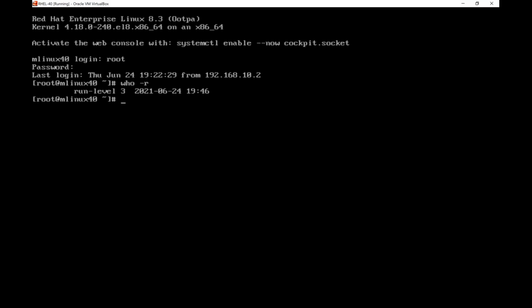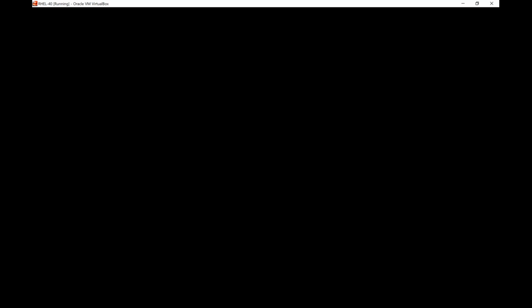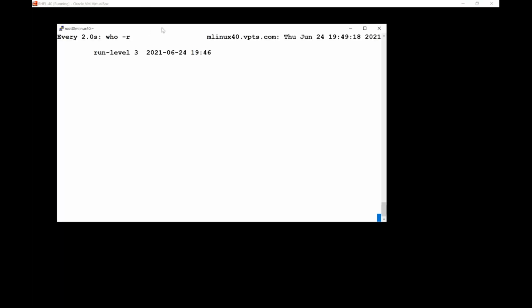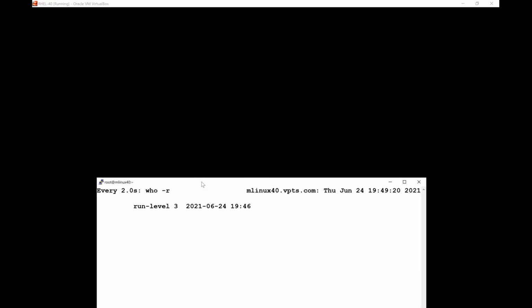By default, it gives us command line, but whenever there is a requirement, you can run a command start X. Now, start X command will only work on your console when you are directly connected to your virtual machine or physical machine through console, not on the PuTTY terminal. PuTTY does not support graphics. Now, when I hit enter, you see it is going to activate graphics, whereas you can keep this terminal open. You see your terminal is not getting disconnected.